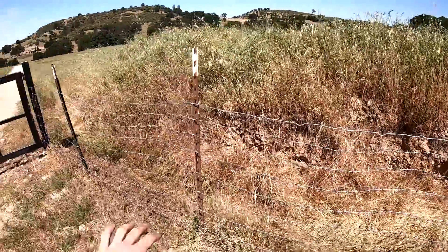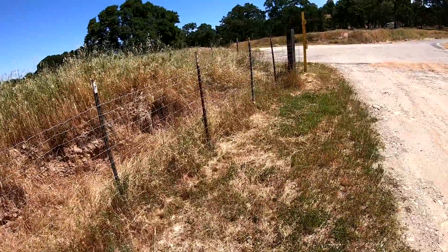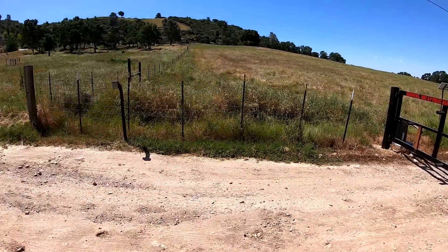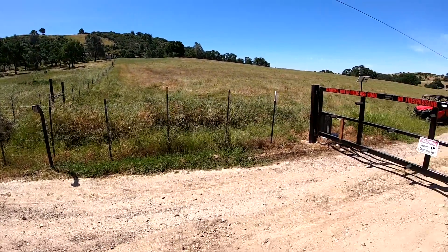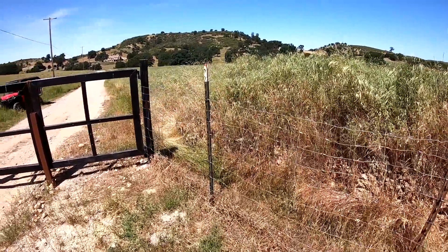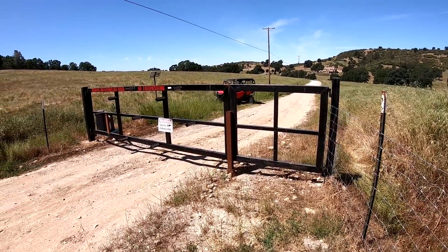On both sides we dug out a drainage trench and put the dirt up on top to create a security berm that nobody can really drive around. We also have cattle fencing with T-posts — extra T-posts to help deter anyone from coming through. Overall, we did what we could to make this as secure a system as possible, and so far it's worked with no real issues.